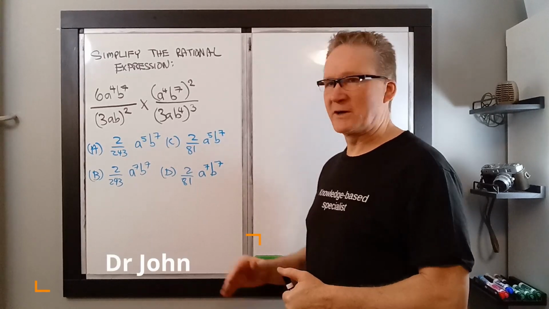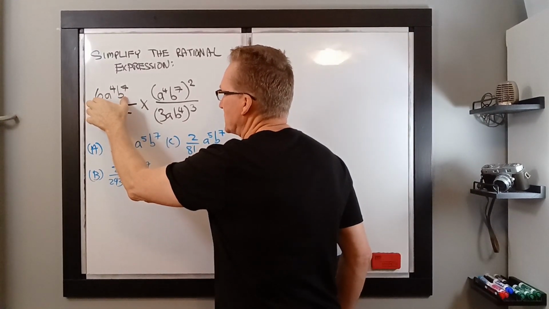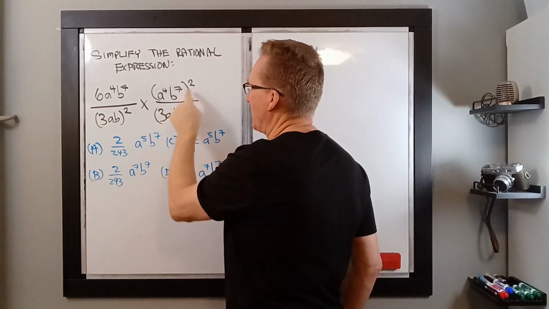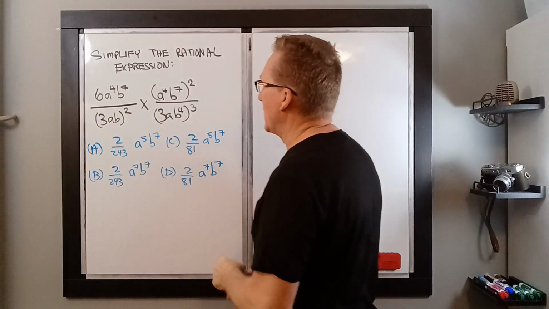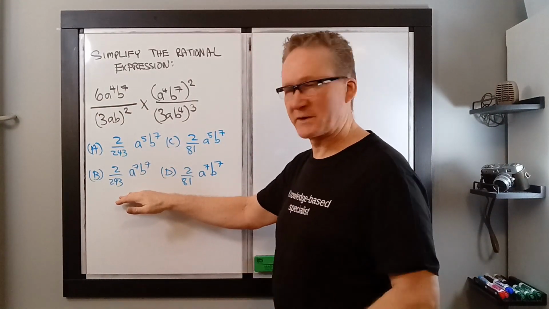Hello math students, we have another rational expression to work with. We have one rational expression over another one, times another one over this, with a number of powers up there as well. And we're trying to simplify this as much as possible. On an exam, of course, I'm trying to prepare you for exam questions.